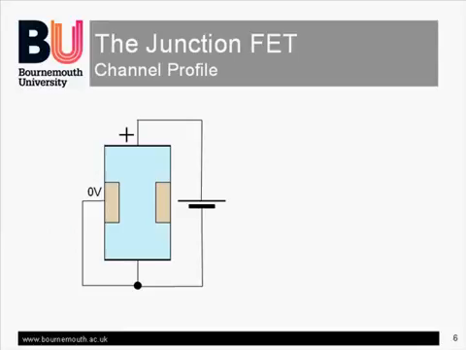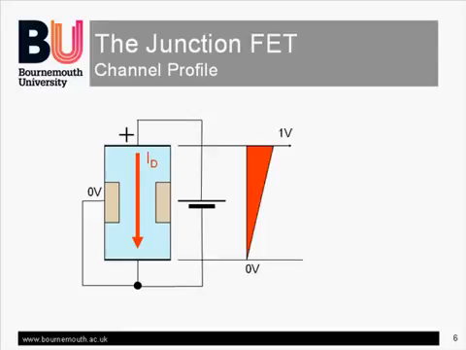Now, with no voltage on the drain, the depletion layer is evenly spaced around the gate. However, the drain is normally kept positive to draw a drain current. And as the drain current flows through the channel, it will set up a potential gradient which increases linearly from the source through to the drain. Now the reverse bias between the gate and the channel will be higher at the drain end of the channel than at the source end, and the depletion layer will be correspondingly larger towards the drain.